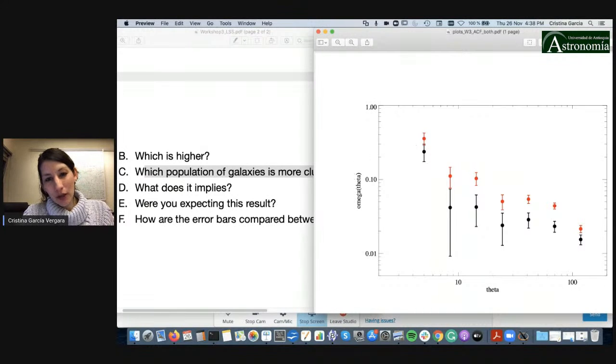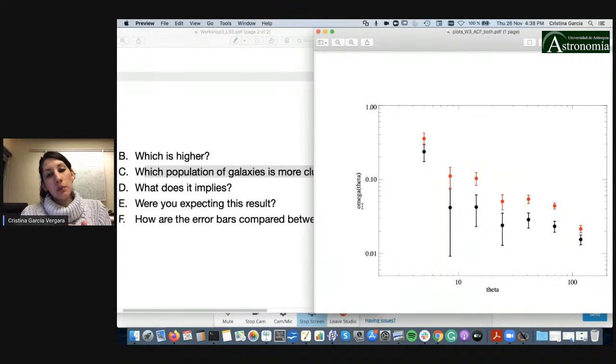I recall that we are measuring the omega theta, the angular correlation function. We are integrating over the line of sight, but only between redshift 1 and 1.5, because we selected our galaxies only in that range. It's not a large range, and that means that the clustering signal is not being diluted that much.